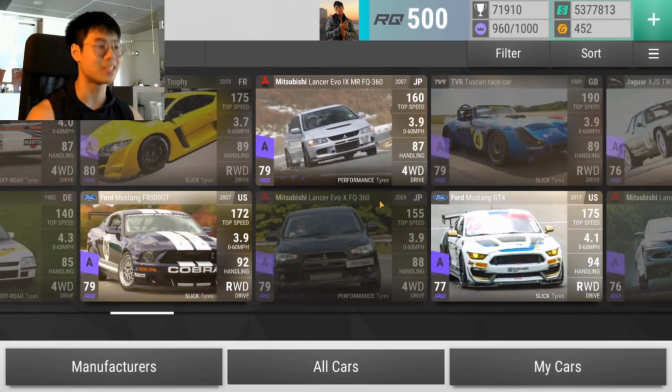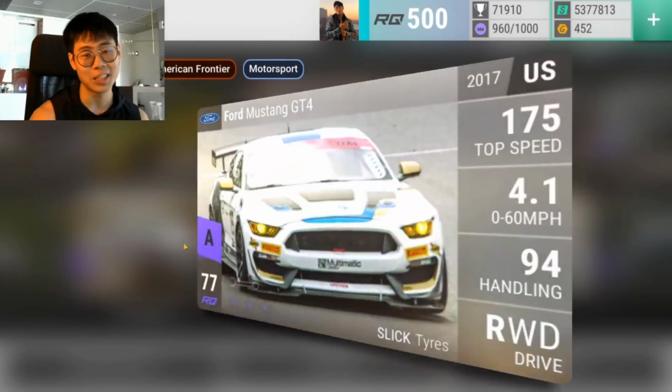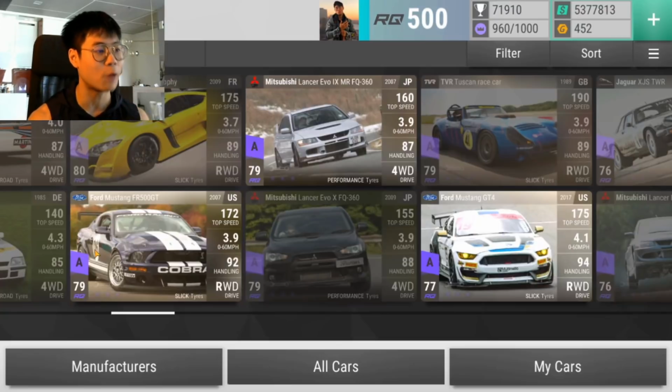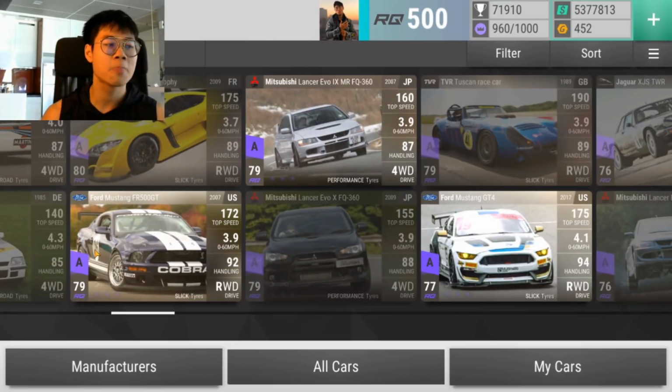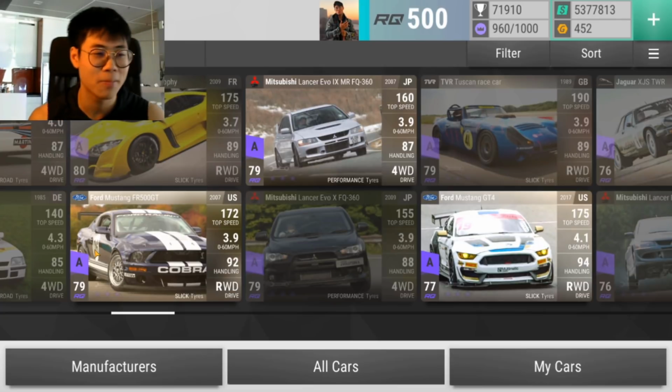So let's look at the two further new acquisitions from American Frontier, the Mustang GT4 and the Mustang FR500 GT. Once again, I think we can all agree, these cars are absolutely fantastic. You know what would really destroy a motorsport carbon fiber? I mean this, okay? And I know this is a hot take.